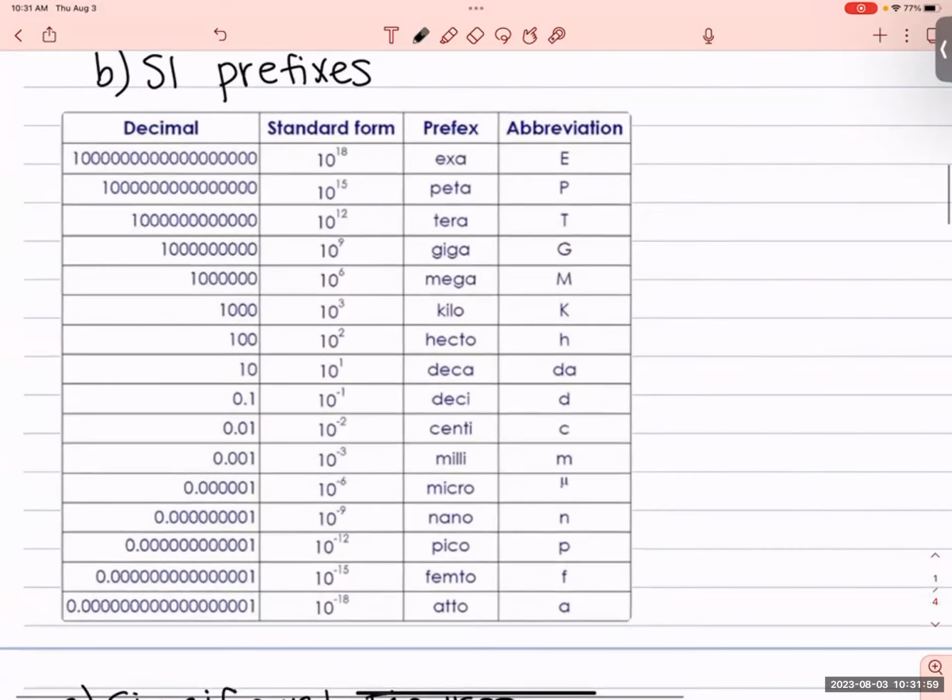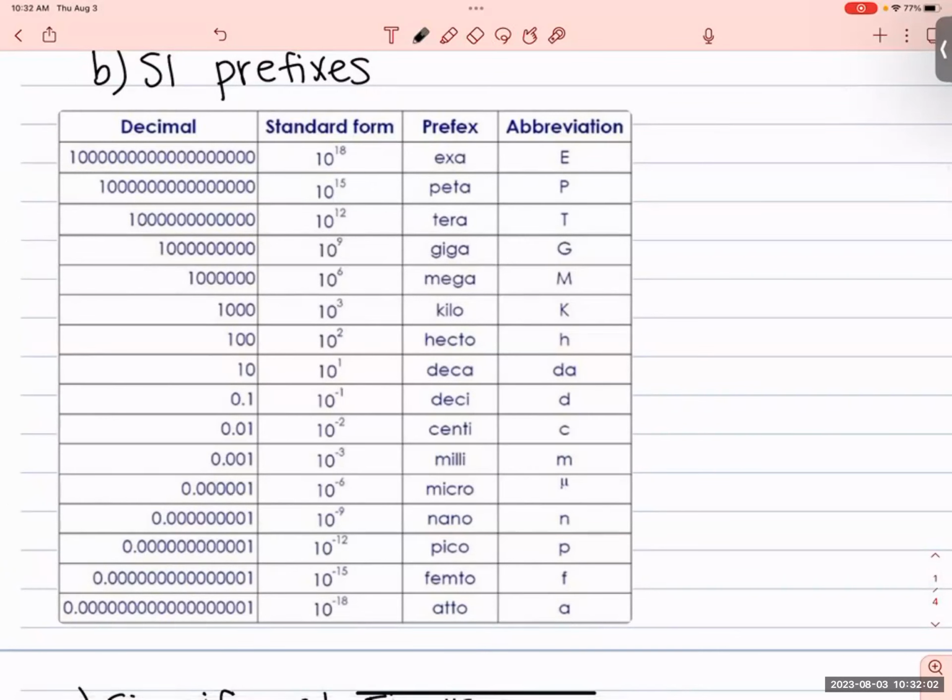So your SI prefixes, I have a table here of lots of them. You probably will only need to memorize some of these. Look for the memorization list for the class, and on that you'll see the prefixes that I want you to be responsible for. That doesn't mean that you won't have to memorize more in the future or be responsible for less in the future. As you move through your chemistry career, and also in physics, you'll probably have to memorize some of these. Make sure that you're looking at what the instructor is expecting you to have memorized versus what they will give you on exams or quizzes.